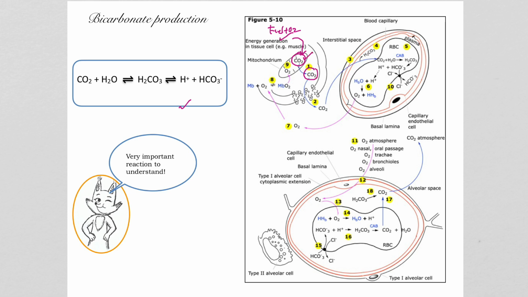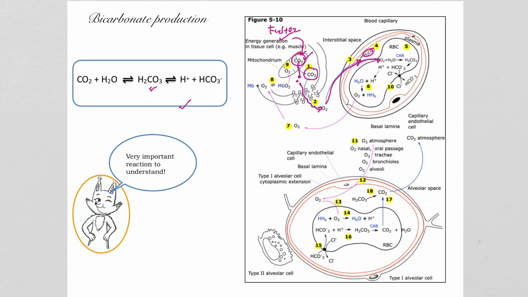CO2, most of this happens in the mitochondria. So CO2 is a very hydrophobic gas. It can cross the mitochondrial membrane, get into the cytoplasm, easily cross the plasma membrane, get into the interstitial fluid, and then get into blood vessels, cross all the membranes of the endothelial cells, and get into the plasma. And in the plasma, some of the carbon dioxide dissolves in water to give you carbonic acid, H2CO3. The rest of the carbon dioxide enters the red blood cell.